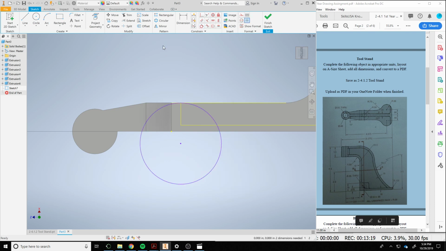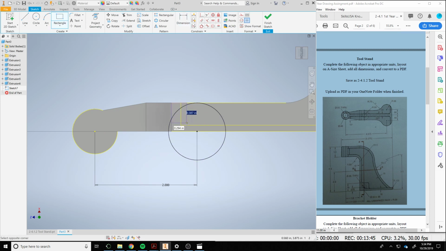Okay, and then I want to make the center of my circle coincident with this line here, so that way it's the right size. And then there's a distance. Okay, so from the center of this circle to the center of this is 2. I know it's a weird way to dimension things, but that's the way that this is happening. So I'm just going to fill in the gaps. I'm just making a rectangle, and I am going to trim this. So I'm trimming that. Oops, I was supposed to fill in the whole gap.